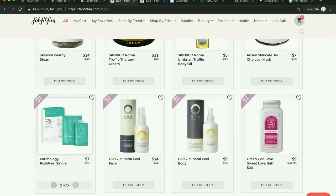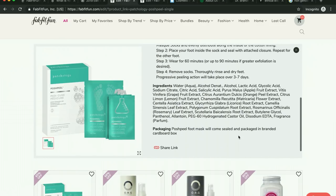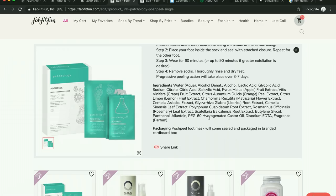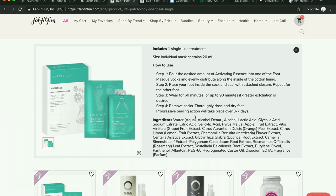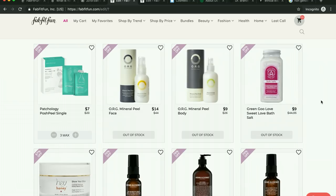Okay, let's see. Oh, here are the Patchology foot peels. I am excited to try this with my mom. Again, those pesky PEGs, they're just everywhere. But I think I'm going to get three. Depends on what I tell myself ultimately about the ingredients. I think it would be really fun to give one to my mom and one to my sister and use them over Christmas and watch our feet get gross and peely.